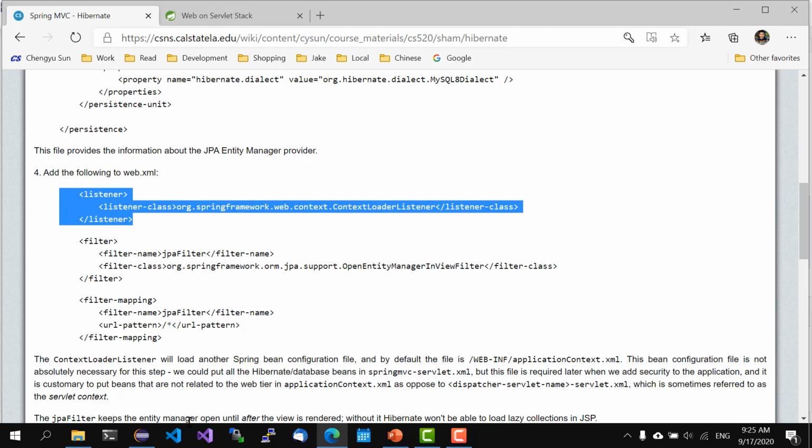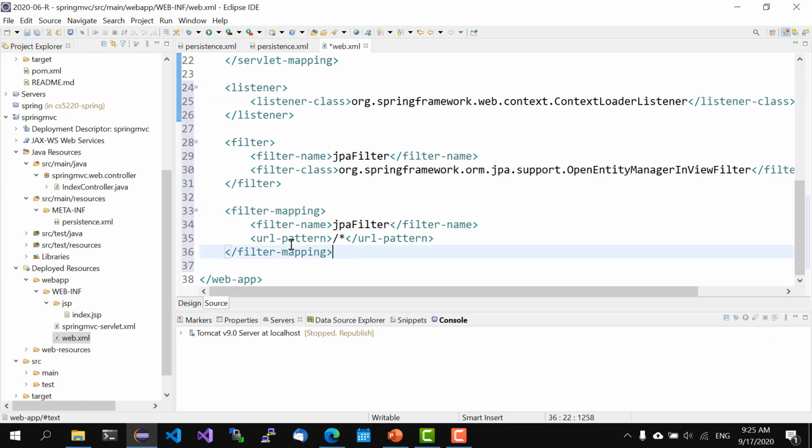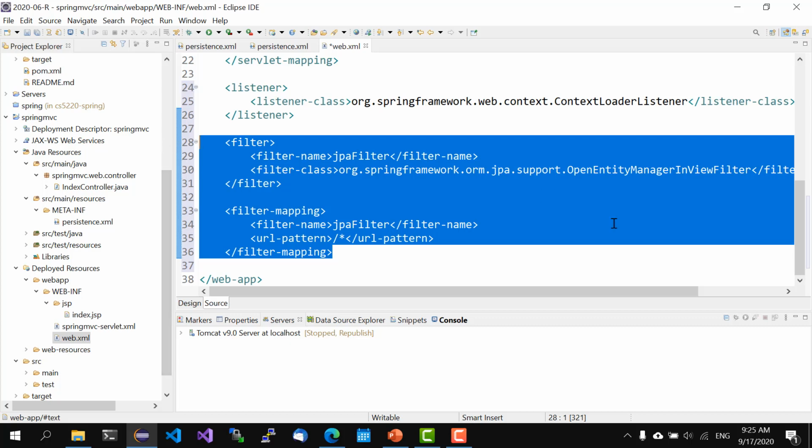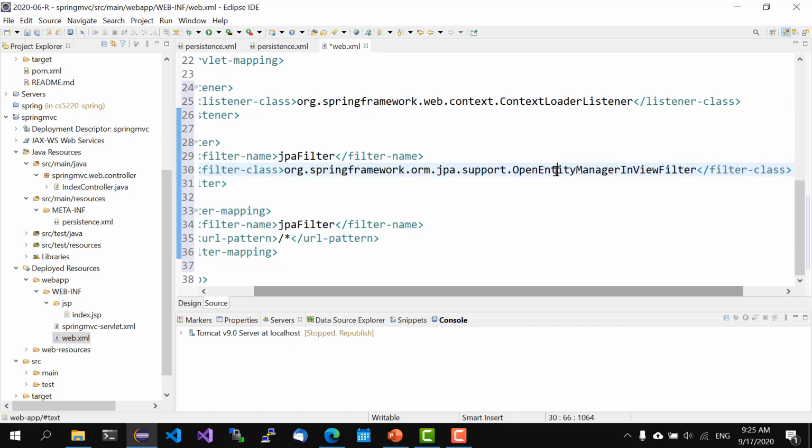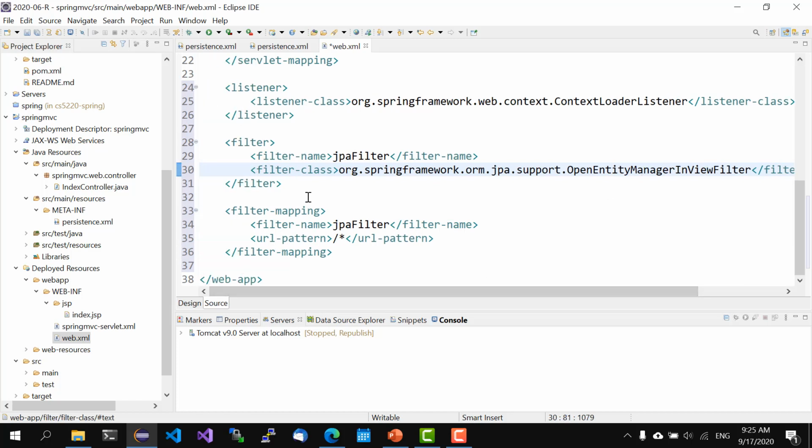And then it also defines a filter. This filter is called the Open Entity Manager in View filter. What it does is that it allows us to do lazy loading in JSP, because without this, the Entity Manager will be closed after a controller finishes generating the model.